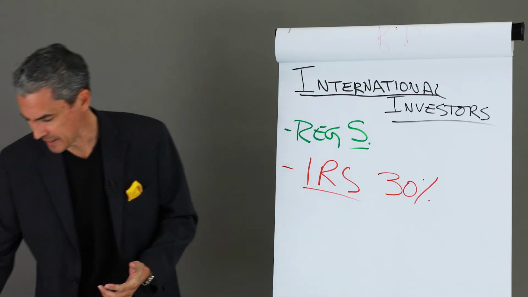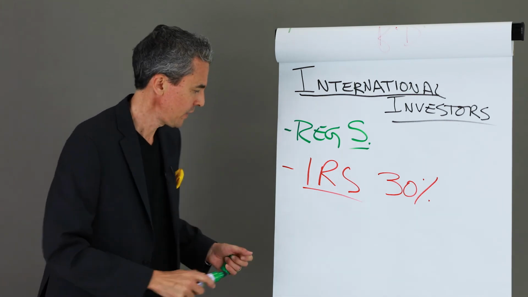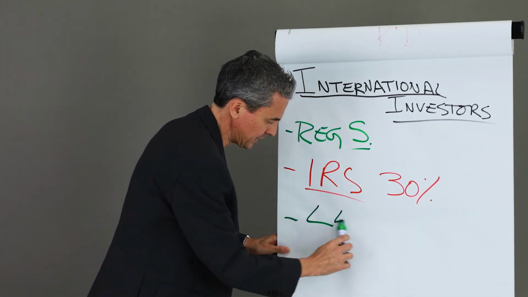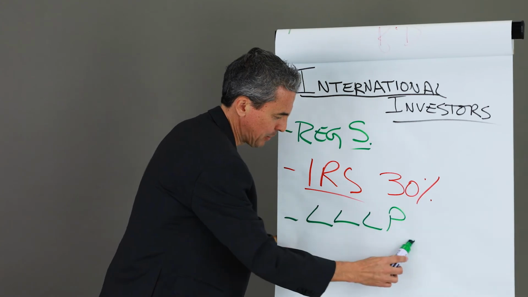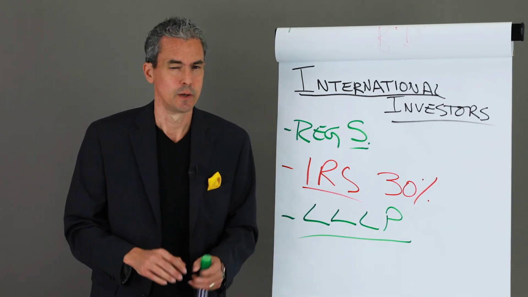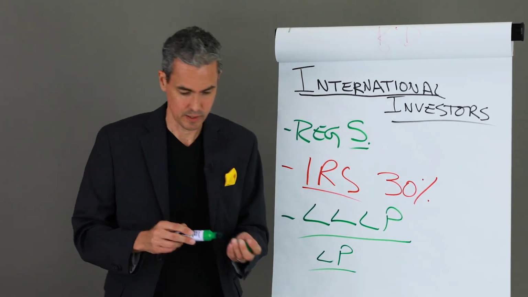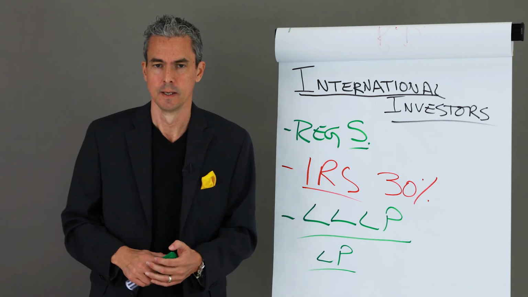The way around that, and this is coming from my Canadian CPA friends, is for them to set up what's called a limited liability limited partnership, which is something they recognize. It's not available in every state. And recently, some people have told me they can just do a regular LP, so maybe look into that as well. Again, this is something that's going to come from the Canadian CPA.